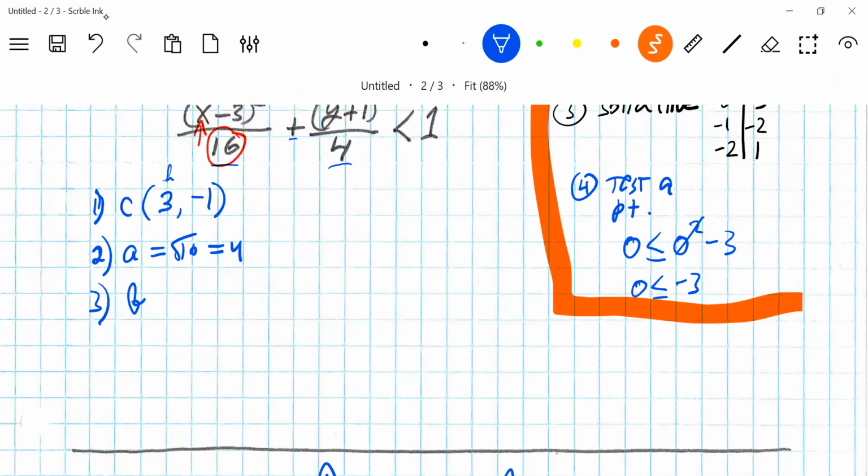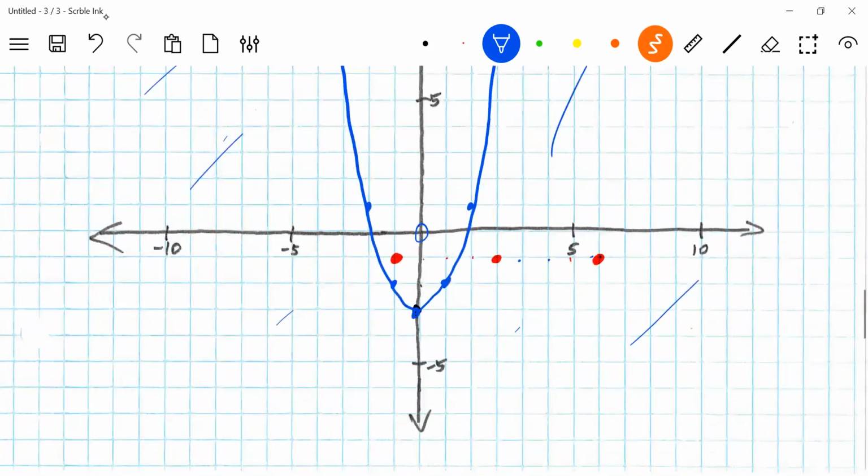Third thing, the B is the square root of 4. This is B squared, this one was A squared, which is equal to 2. So this one we went sideways, 4 each. This time we're going to go up and down 2 each. So up 2, down 2. I don't really need to put points there. Sometimes they're called co-vertices, but that's not really that important and really aren't vertices in my opinion.